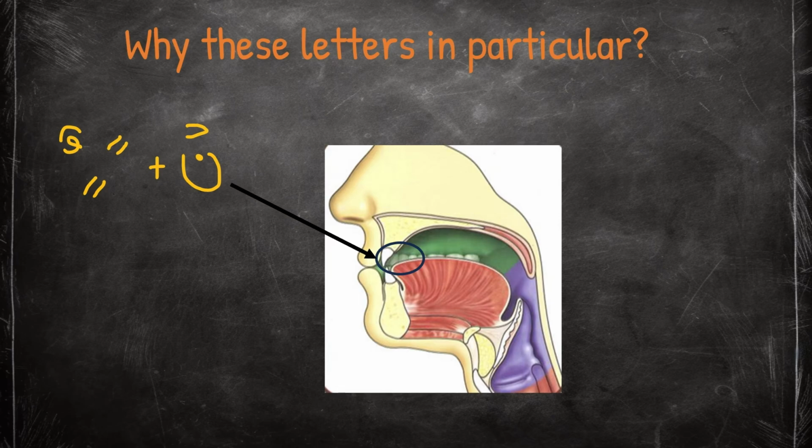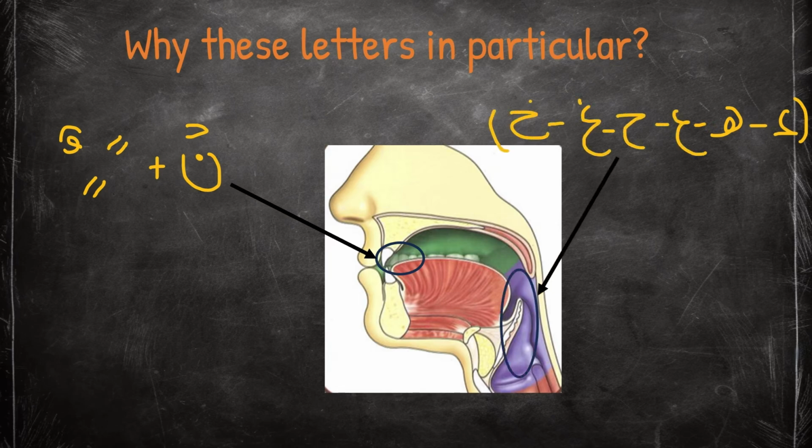On the other side, if we look at the articulation point of the six letters specific for idhar, hamza, ha, ayn, ha, ghain, kha, we find out that all of them go out from the throat. If you try to say ah, ah, all of them are going out from this area here, from the throat. So you notice that there is a very big distance between the articulation point of the noon sakina and the articulation point of the six specific letters, and due to this very big distance between them, it's so hard to make any relation between them.